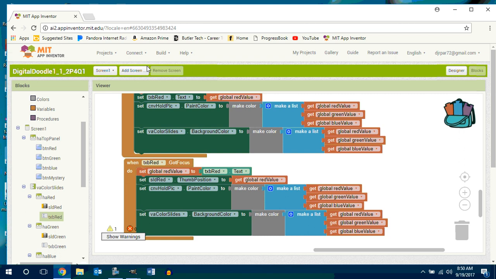The text box is changing. So if I type in the text box, by the way, my text box is really small. So if I type in 25, hit enter.